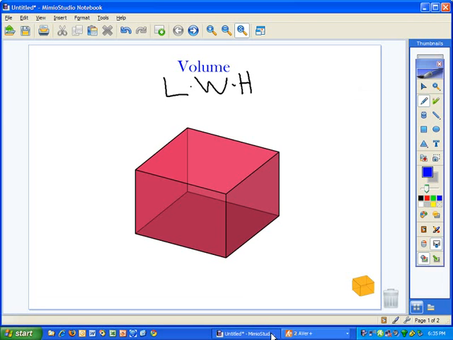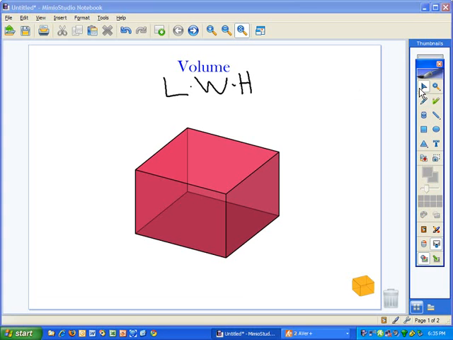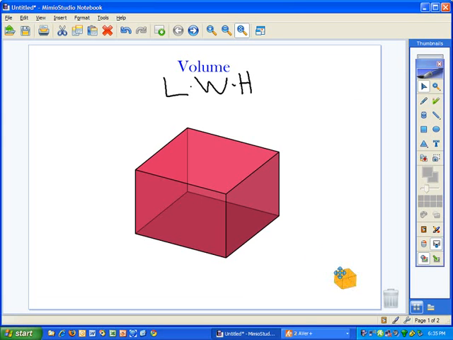All right, when you're working with volume, what volume is telling you is that you're working with three-dimensional objects, whether it's a cube or a rectangular prism. And the definition of volume is how many cubic units you can put inside a three-dimensional object. So right in front of you in the red, I have a rectangular prism. And what it's telling me is how many of these orange cubic units I can fill inside my object.